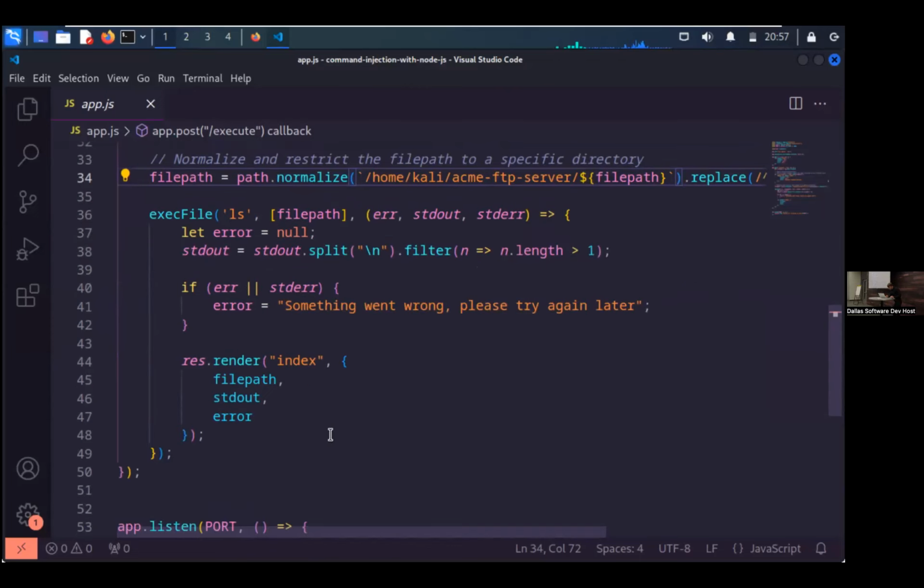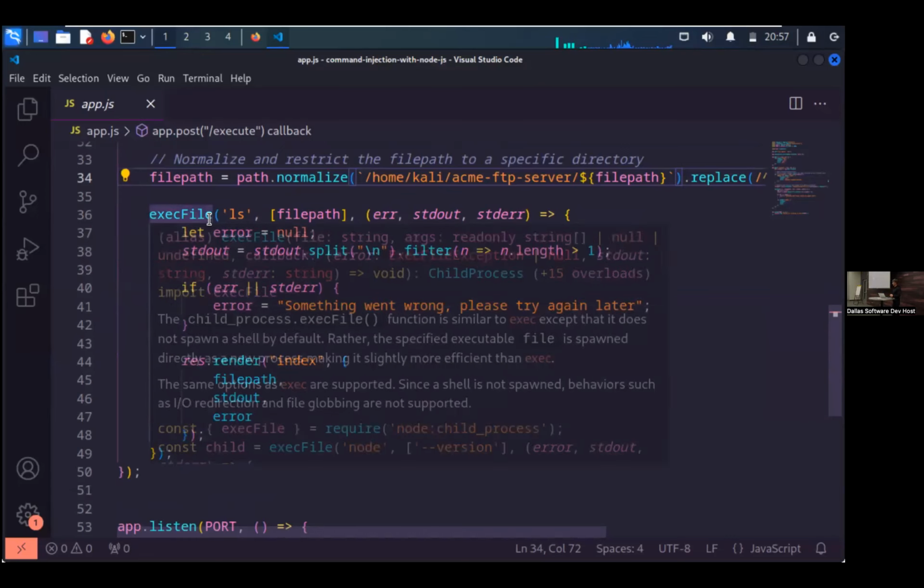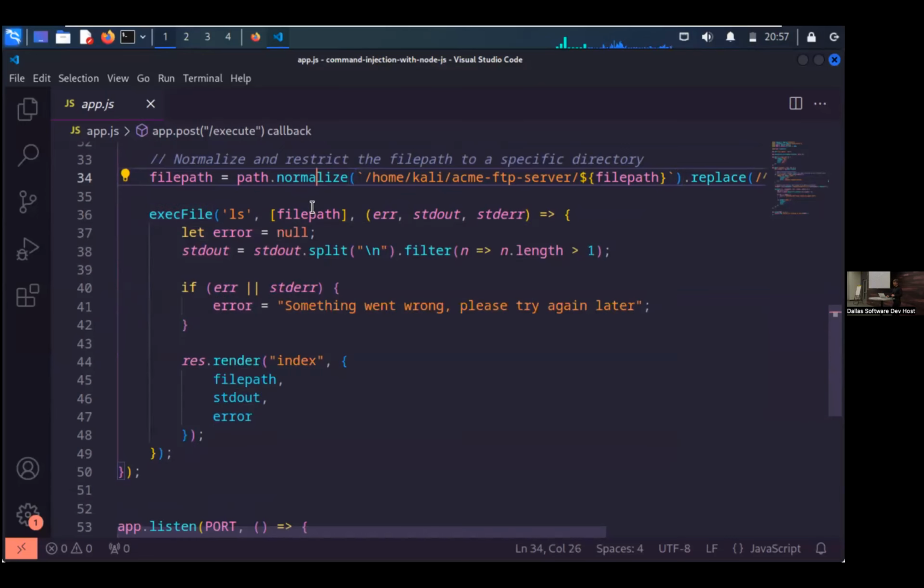I'm getting a little bit ahead of myself, but I'm going to skip forward a little bit because I do want to show you what this execFile functionality is doing. As you can see, as opposed to the exec function, this one's actually separating the command, the ls command, from the actual argument. With this separation of concerns, we're able to maintain a lot more control over how we implement this. And that's pretty much it. Now, keep in mind, this is a very watered down approach. This does not account for everything, right? There's still more things that could be done, but for the purposes of simplicity, I just wanted to show you an example.